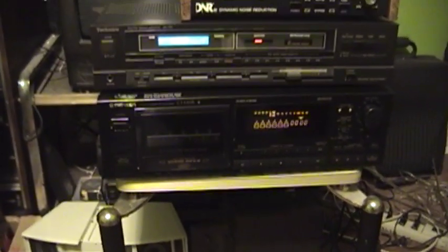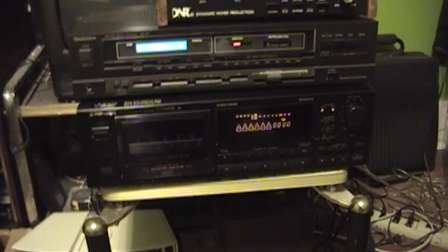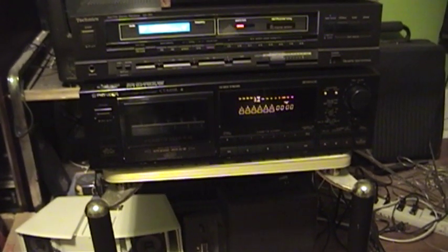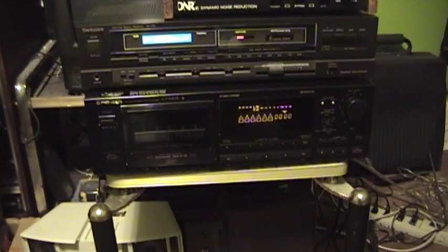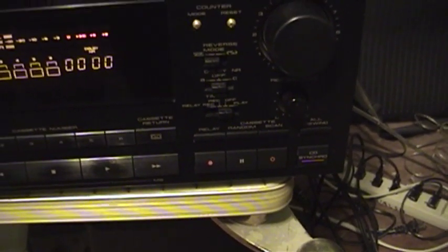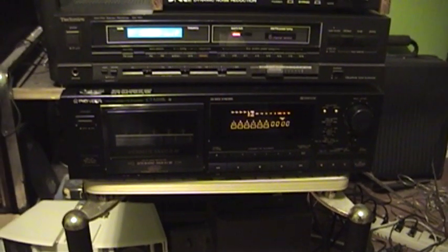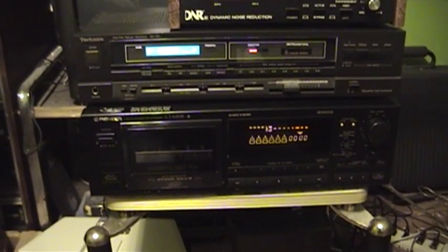I get the feeling that these actually aren't all that uncommon. I have seen cassette changers before, but most of them are based on a carousel sort of design and seem to date from sometime in the 1970s. This one actually dates from the early 1990s — the date codes inside it pin its manufacture to sometime around 1991. It does everything you'd expect a cassette player to do, but rather surprisingly it is capable of recording. And if you were to use 120-minute tapes in this thing — which may well not be recommended — you could actually record in a relay mode for up to 12 hours straight.